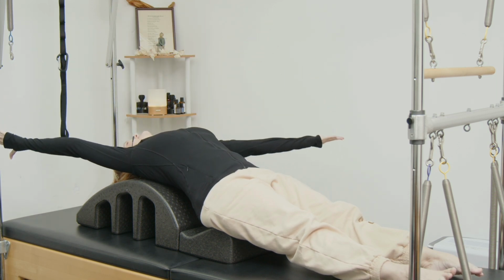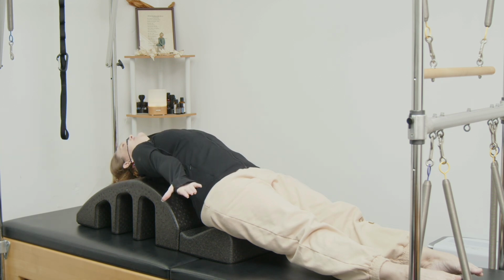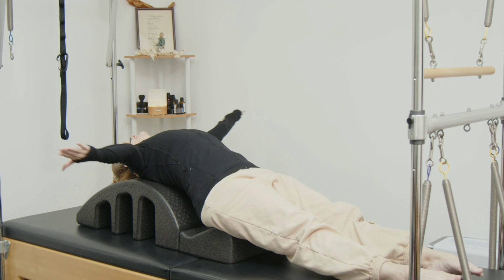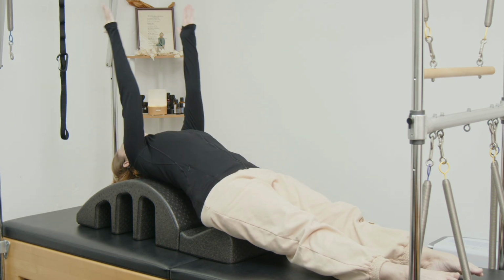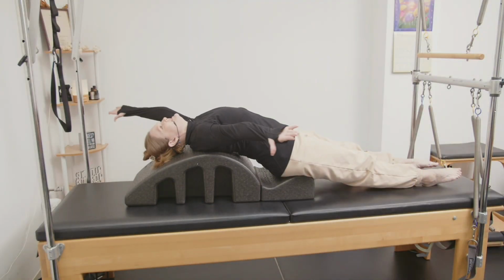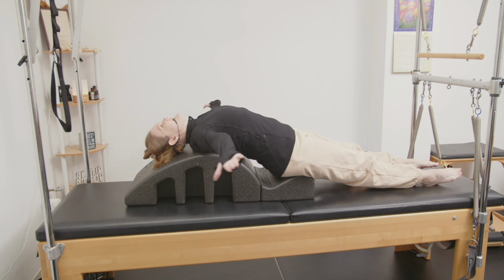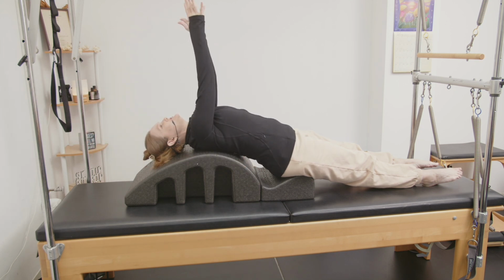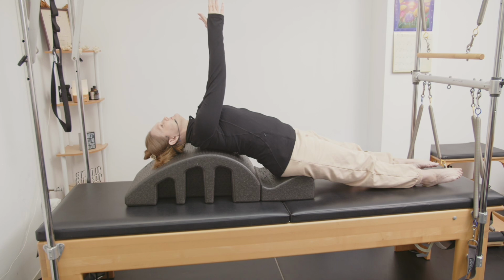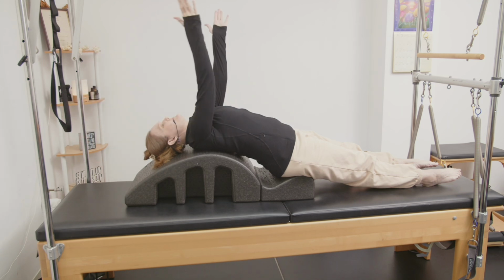Right thumb up, left thumb down, and now you're going to circle the whole arms to go to the other diagonal, and then bring your arms back up. Left thumb up, right thumb down, and then you're going to circle and come up. And diagonal with the arms, and then reach away. Keep the palms up to the sky, and then bring it up. Reach on the diagonal, circle out and away. One more time each side. And then bring it back together.